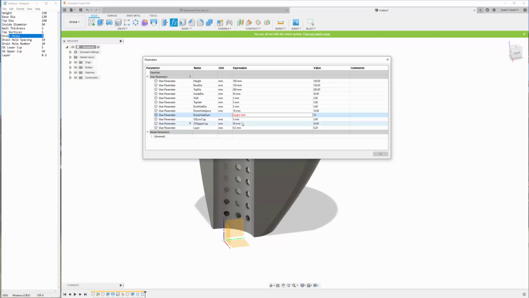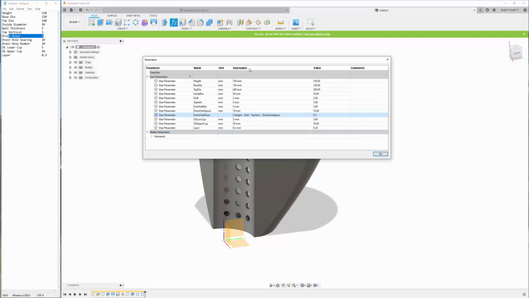I'm going to subtract my top vertical. And then what I can do is divide that by our actual spacing. So that works out to 9.3.